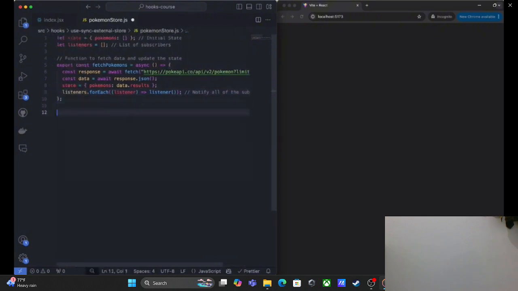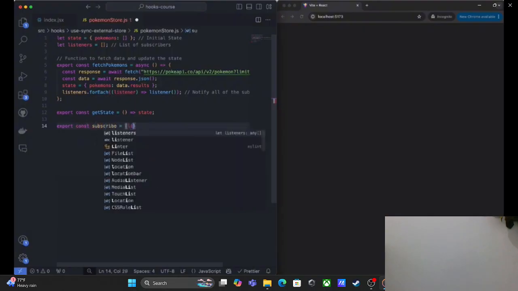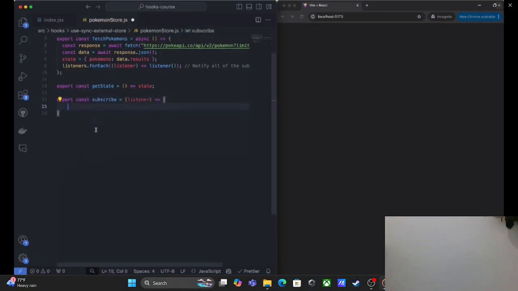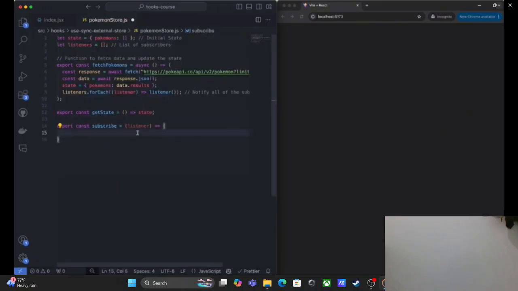And then down here, we're going to just create a variable called getState. It's a getter for this state, the state of our store. And we'll also have to create the subscribe function. So I'll say subscribe is equal to listener, because this will be passed by the useSyncExternalStore hook as well. Inside of here, we'll grab the listeners array. So if I want to subscribe a component to this, I'll just grab that array and push the listener that we're connecting through the hook.